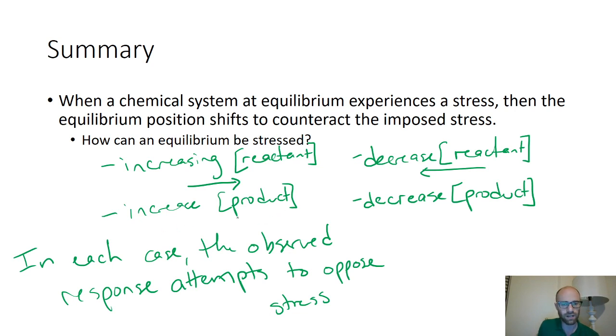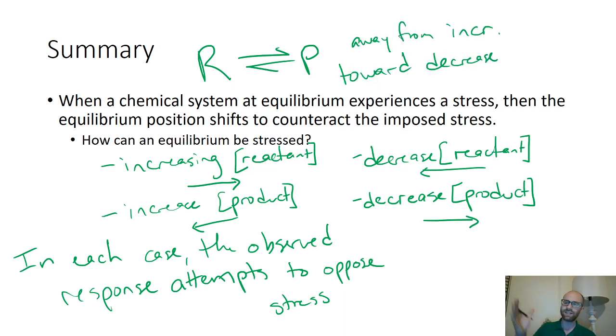An increase in the products would mean that we'd see a shift towards reactants, and a decrease in the products would be a shift towards the products. The best way to sum this up, at least in terms of concentration, is that the shifts are away from an increase. If we say generic reactants are in equilibrium with products, an increase in reactant will cause a shift away from the increase, an increase in products also shifts away from the increase, and towards a decrease. When I say away from an increase, I'm talking about a shift in the equilibrium position, the ratio. Hope this helps.